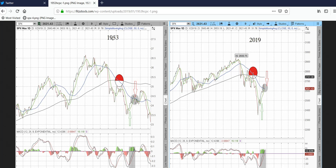Death cross 1953. Death cross 2019. Did somewhat of a V bottom. Broke the 58. Hit all those stops. All these people that are long or short the market will put trail stops. They're going to put the trail stops at the 50-day. We broke above it. Back in 1953, we came back and knocked ourselves out of trend, only to reset very nicely for another bounce up.